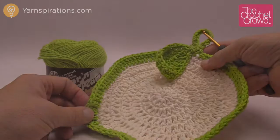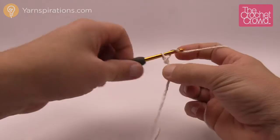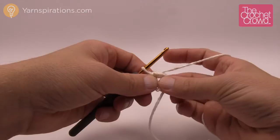In my case the main color will be white, because it's like an apple slice. We're just going to slip in our hook and chain four. Let's form a ring by going into the beginning chain, grabbing the yarn and pulling it through as a slip stitch. You basically have the center of your apple. Put the straggler around the center so you can hide that as you go.